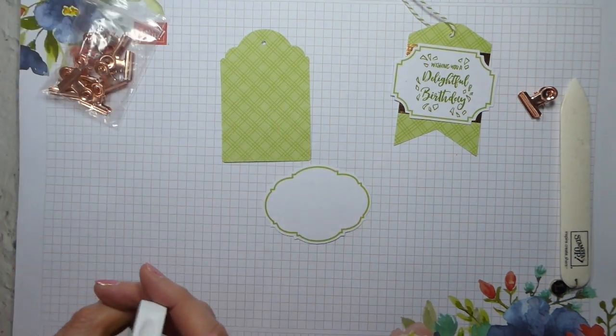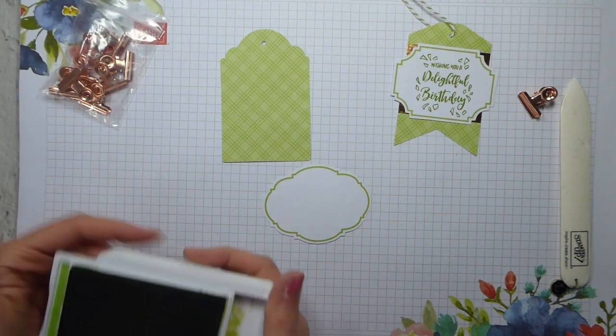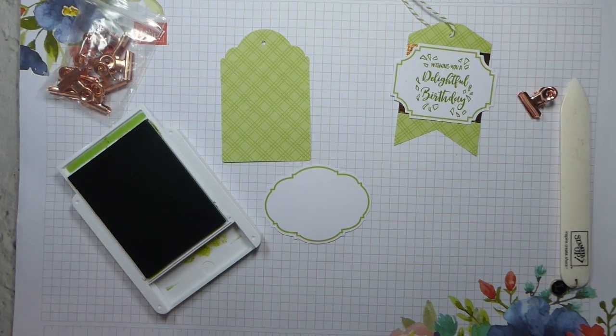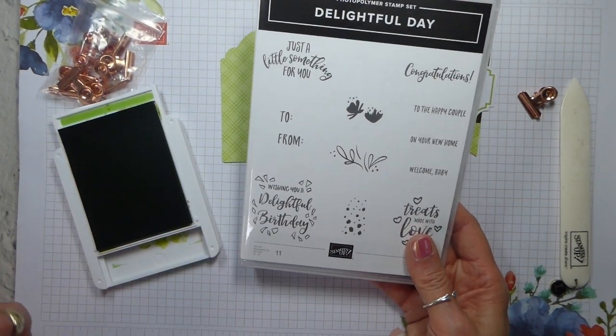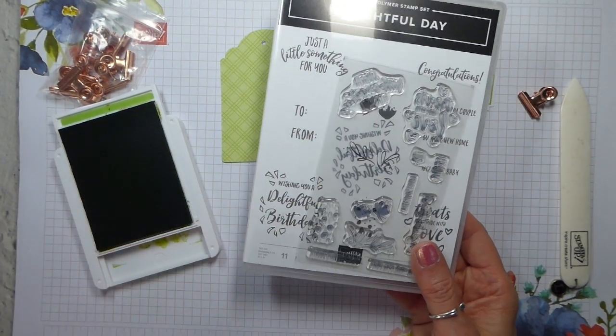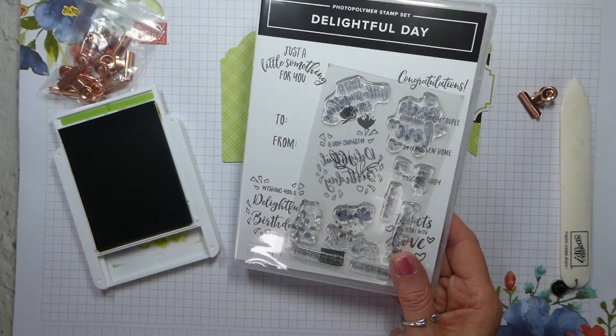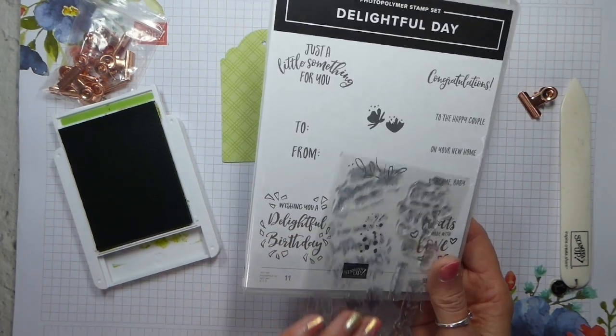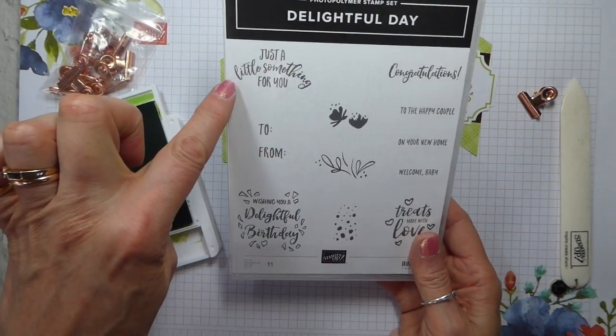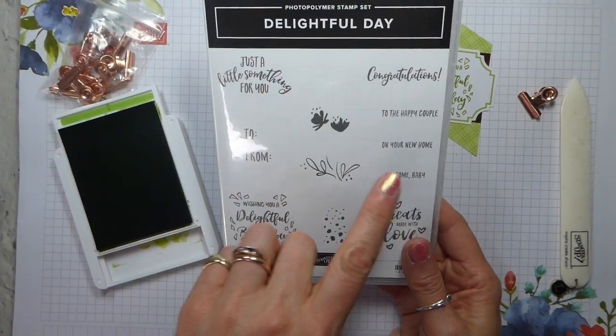So I'm going to use exactly the same stamp, so wishing you a delightful birthday. And this is also in the beginner catalogue, and it's the Delightful Day stamp set. It's great, it's photopolymer, it's not too overwhelming. It costs just £14 and it covers all sorts of events. So just a little something for you, can be for anything.